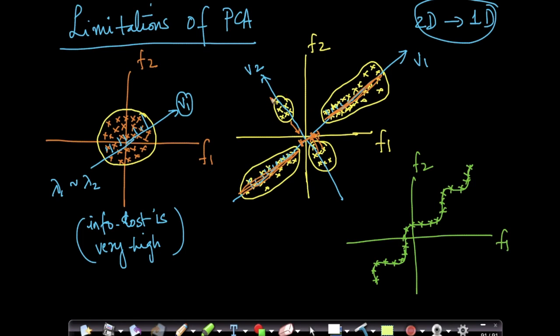Which means these points and these points, which are forming good separated groups or clusters in the two-dimensional space, are being projected into the same region on my V1. Because all these points will get projected here, and all these points also will get projected here. So you'll not be able to distinguish whether points came from this cluster or this cluster, or from this group or this group. By projecting data onto V1, these points are well clustered here and these points are well clustered, but these two sets of points will all fall in this region and we'll be terribly confused.